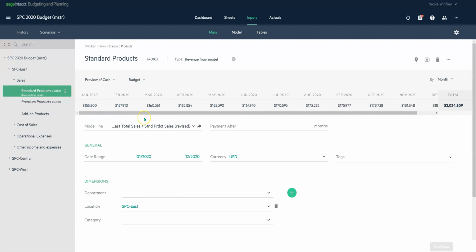So SIBP really gives you that ability to build up models that you may be keeping in Excel today that you want to bring into a centralized system like this. So we can calculate using drivers and assumptions for various line items within the budget. And by using assumptions and models, we can easily create scenarios on the fly as well to now start changing that list price, to start changing units and see what the impact is on the financials, so you can make key business decisions on the fly by using the modeling tool here before actually committing that to your budget or your forecast.